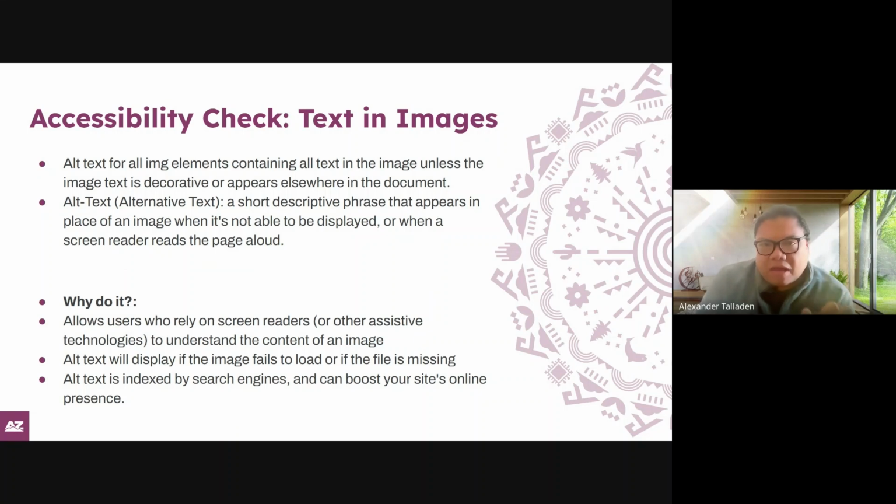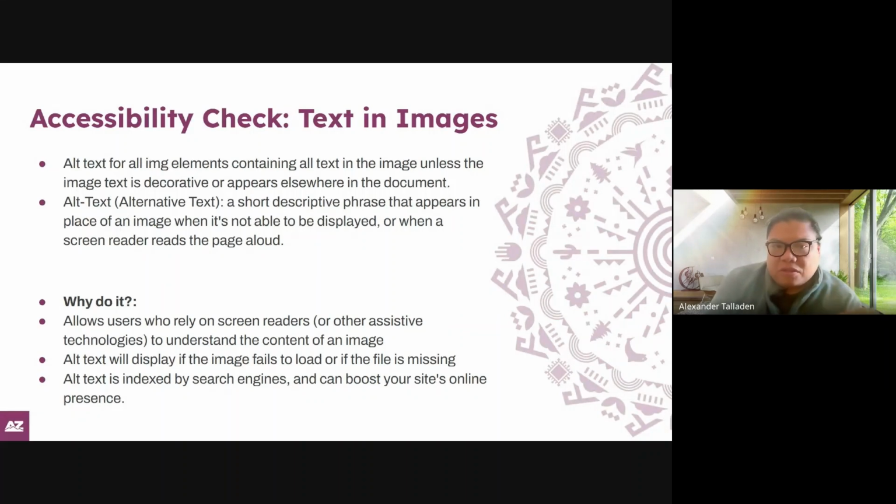If you have images on your website, technically you need to have alt text for them. Alt text, also known as alternative text, is a short descriptive phrase that appears in place of an image when it's not able to be displayed or when a screen reader reads the page aloud. So why do we add alt text?